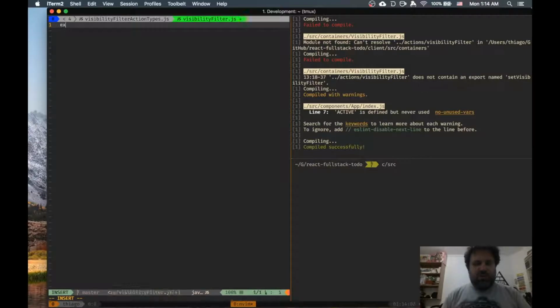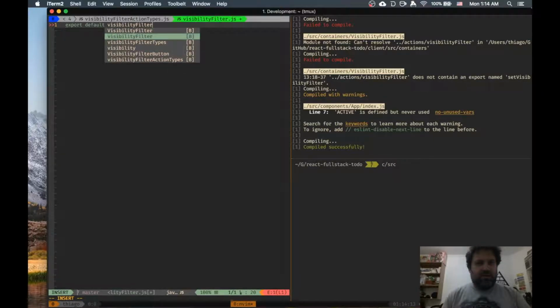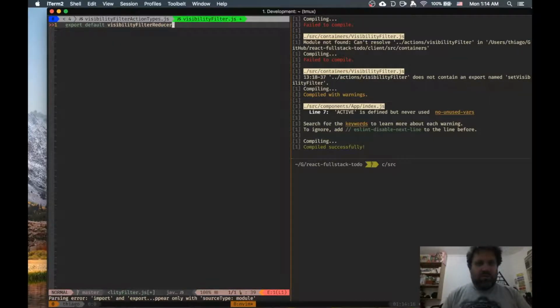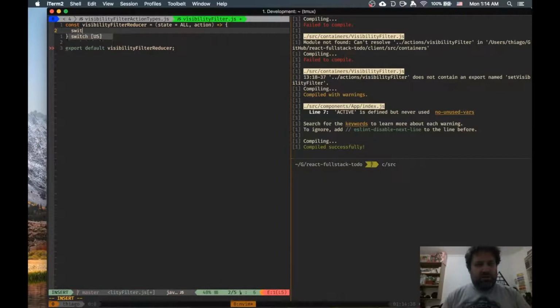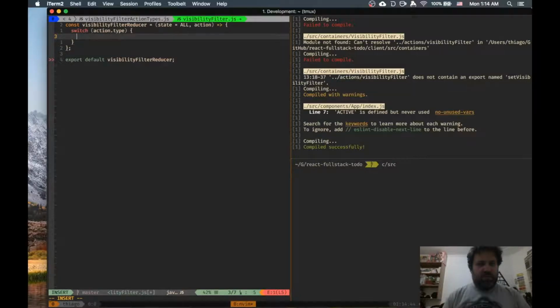So all you need to do is export default the visibility filter reducer, and the visibility filter reducer is going to be something that takes the state, it starts at all, right, and then action, and we're going to switch on the action type, same old stuff, right?